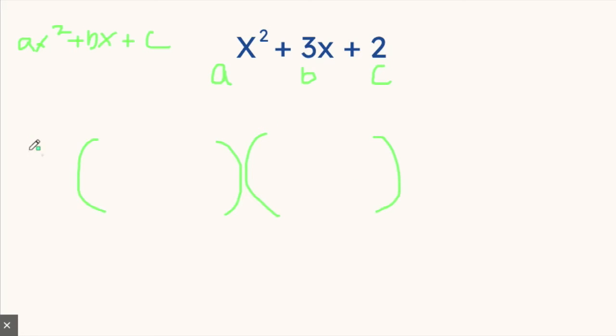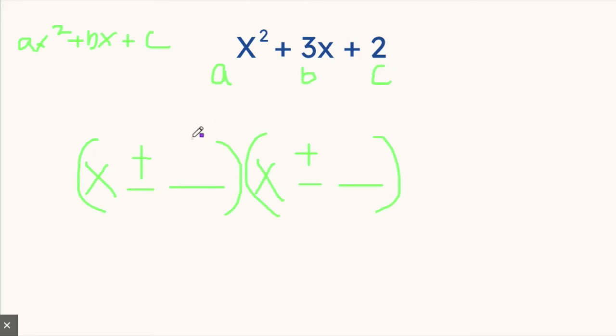2 parentheses, each have an x in them, plus or minus, depending on the question, and the number. Now, in some cases, these x's have a coefficient, but because this x doesn't have any coefficient in front of it, these x's are also not going to have any coefficients. We're also going to do a question where it does have a coefficient, so in this case, just focus on this question.